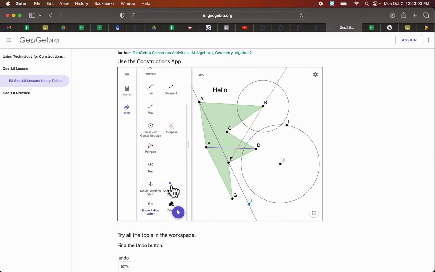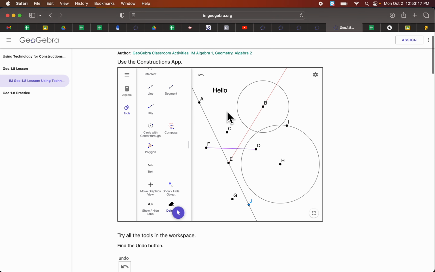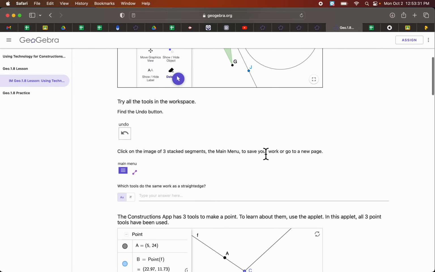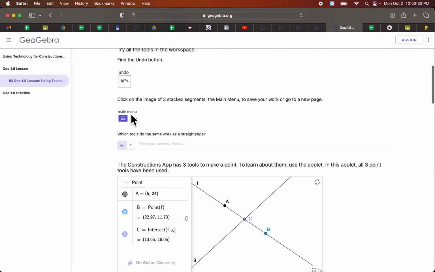Okay. All right, now the delete, it looks like an eraser. It's not an eraser in the sense that you scrub with it. All you do is click the object and then the whole object disappears. If I just click right here, this whole polygon, poof, gone, right? Same thing with the hello, poof, gone. But maybe I didn't mean to do that, so I just hit the undo and I go back a couple steps. All right, coolio. We are not going to deal with this main menu thing. Don't mess with it.